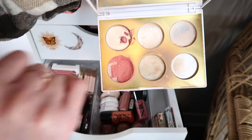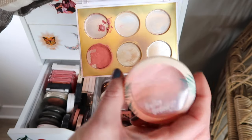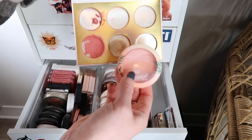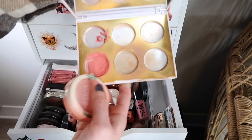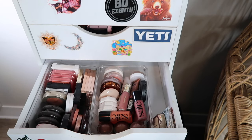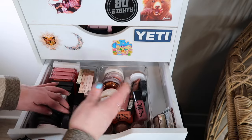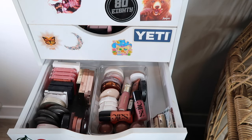I wonder if I try to repress it into one of these to do a custom blush and just get this really bulky packaging out of here. I don't love the packaging. I think I actually might try and just repress this into one of these pans and clean that out. I think we're gonna do that. Now, I am just trying to bring in only three blushes this first part of the year, but it feels really good to clear out a little bit of extra space for blush, you know? Like, we got a little extra space then. But this is gonna be the blush drawer.